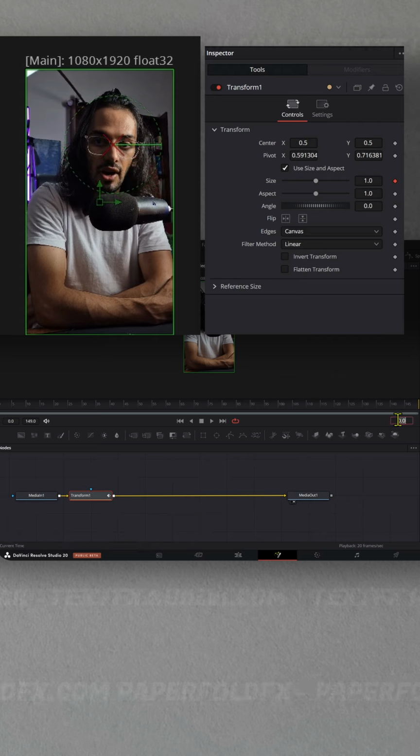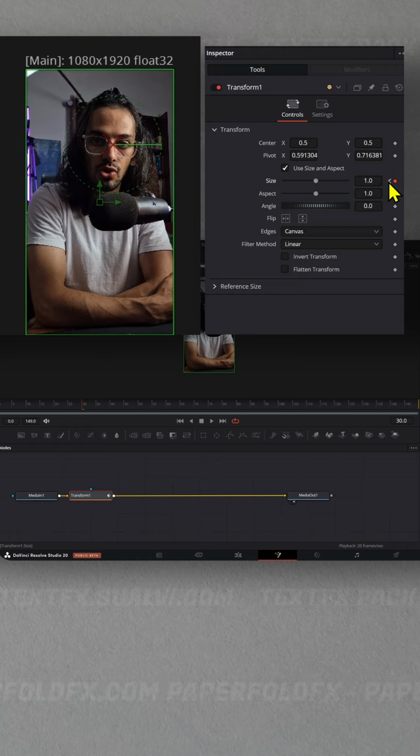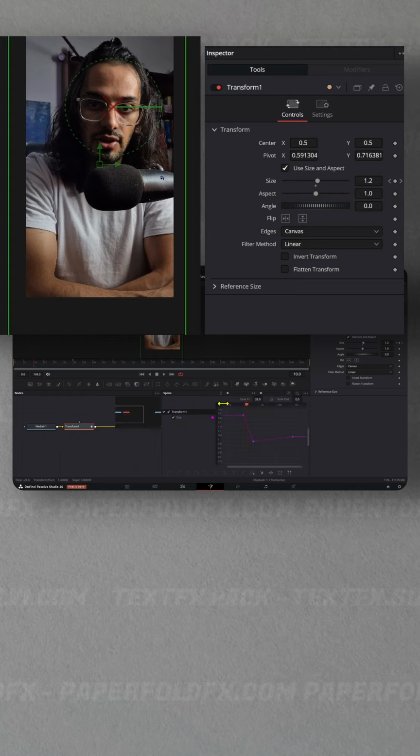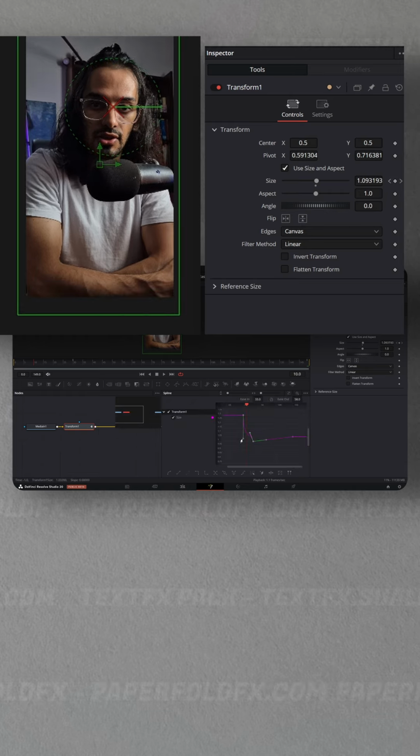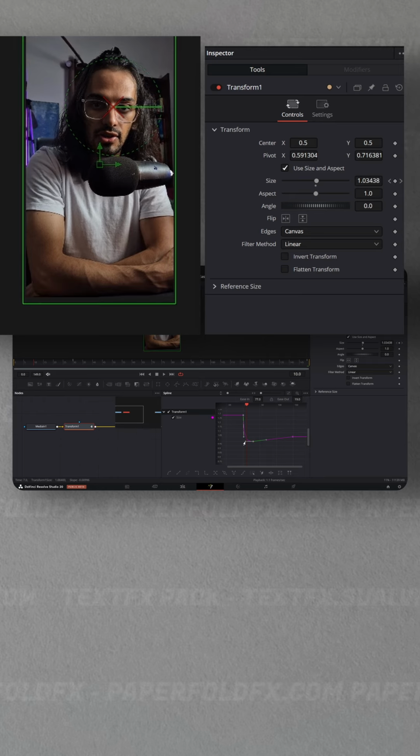Here we're going to go 30 frames forward, and we're going to set these to the default or the 1. On the first keyframe, we're going to set these to 1.3, and now we have the zoom out animation. Go to the spline editor, select that first section, and then we're going to adjust the curves by making these start right away and do these.